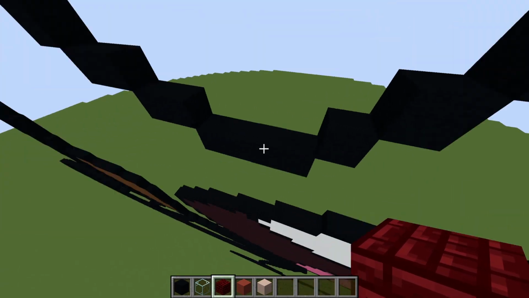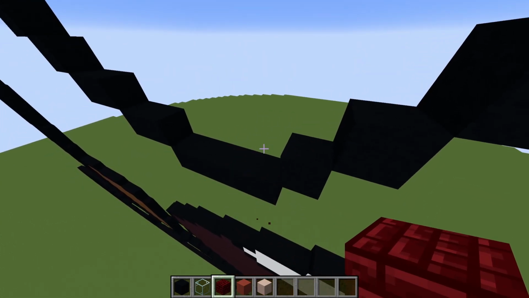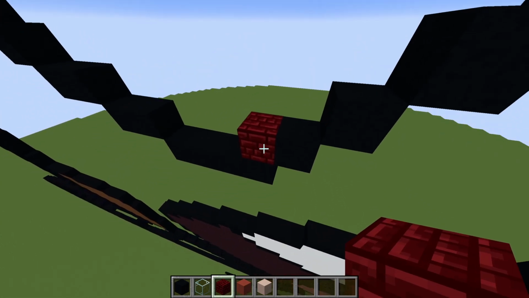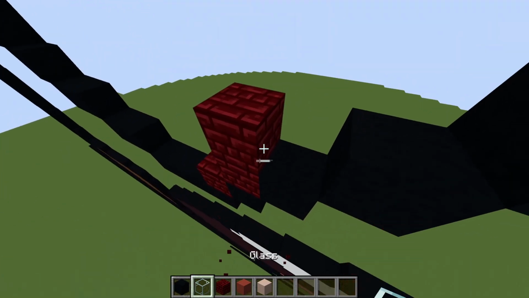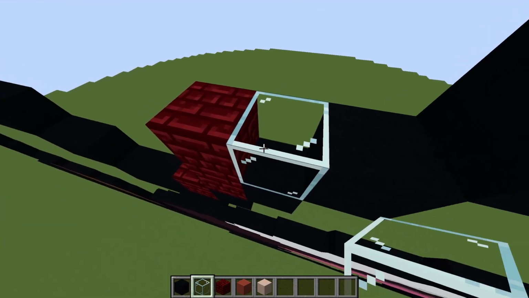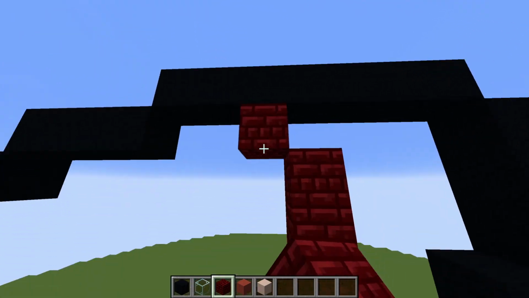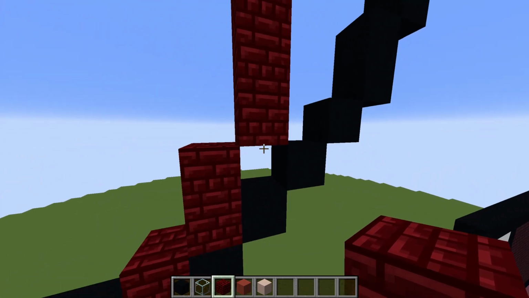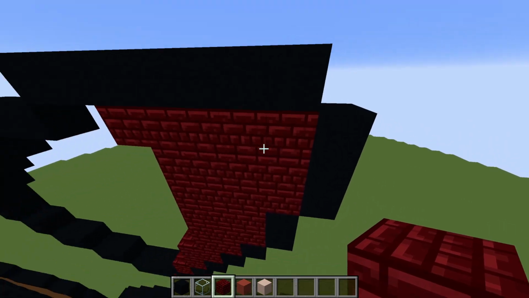Let's go over to these 4 blocks here that I had you place in the bottom of the nose. All right, let's go to the right side. From this block, place 1 block on top of the right block. And then place 2 blocks going up to the right. That's 1, 2. And then place 5 blocks going up to the right. That's 1, 2, 3, 4, 5. And to finish this off, place 1 block going up to the left. That's 1. I'm going to fill these 2 empty spaces here with the red nether brick. Let's go ahead and do that now. Fill these 2 with the red nether brick.